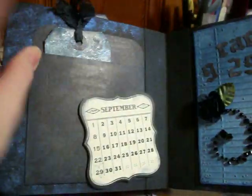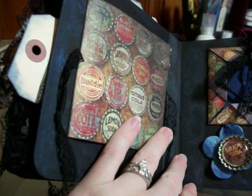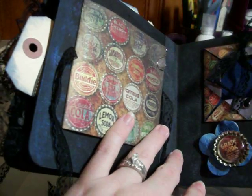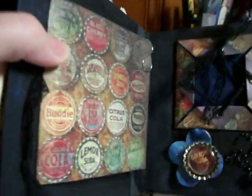And then you guys can see that I bound this together with the grunge paper that I painted with the black. Same thing, I did the black, and then the lapis lazuli blue over it.